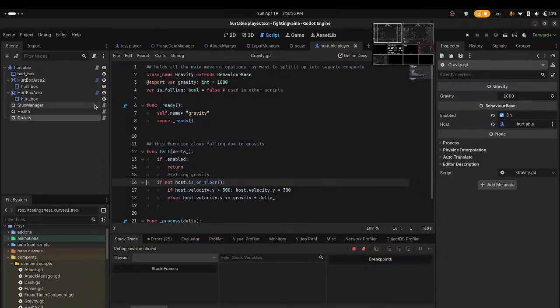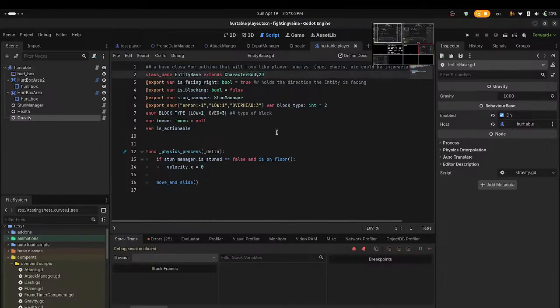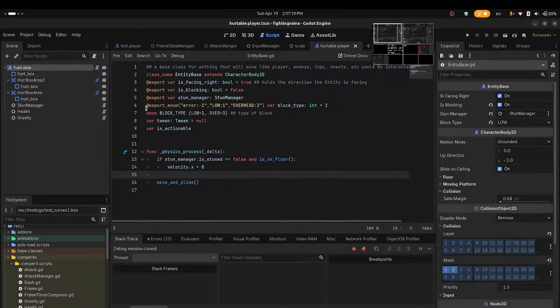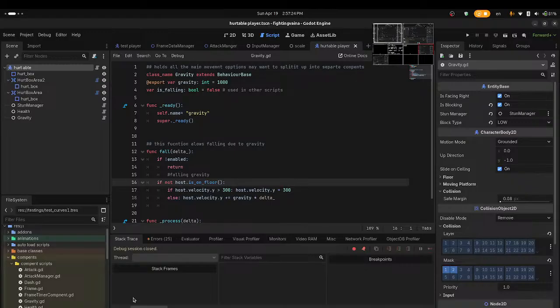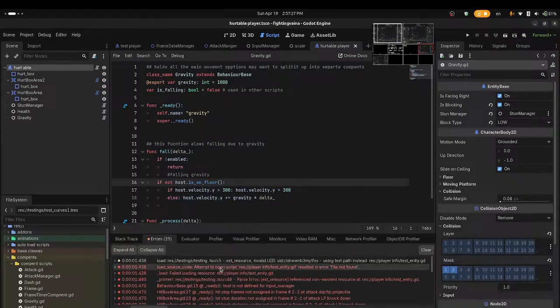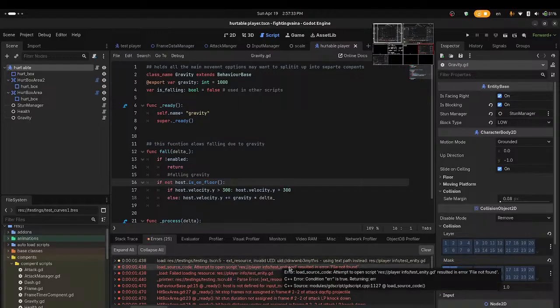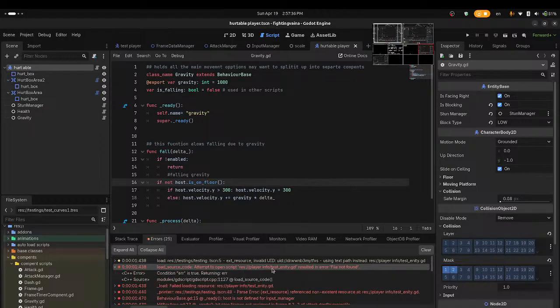Okay. Hmm, something's happened. I need to figure out where this bug is coming from. What was the initial problem? File not found.